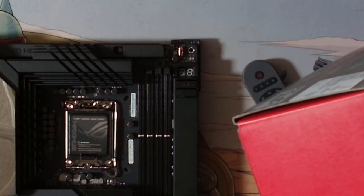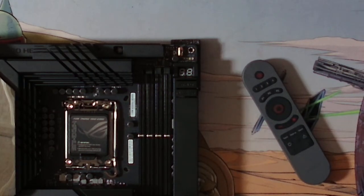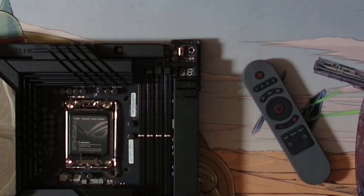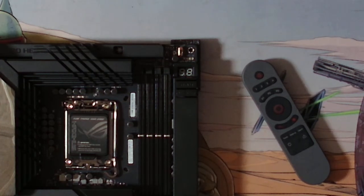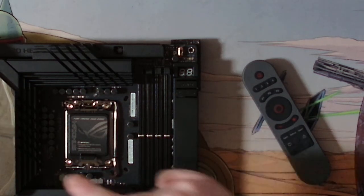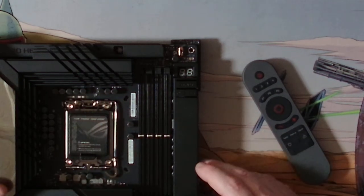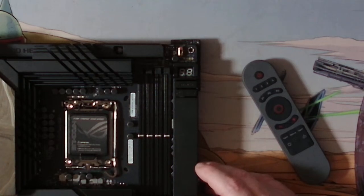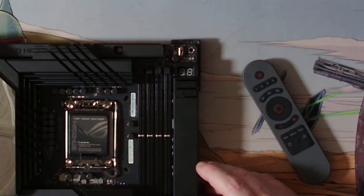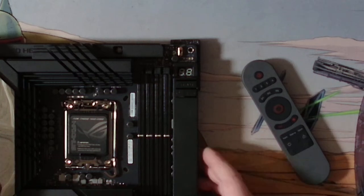I wonder how all the PCI lanes go into the SSD and GPU. Well, they'll be split. So the chipset, the 790, will supply probably, I'm gonna guess, the bottom three M.2s and your PCI Express slot down here. The CPU is gonna supply PCI Express Gen 5 to this top slot, and also Gen 5 to the x16 slot here. It's gonna be sending some of the lanes out to the rear IO as well. Possibly that slot as well. So best case scenario is going to be the top three sections there, and those three are going to be from the chipset. It's that kind of deal.